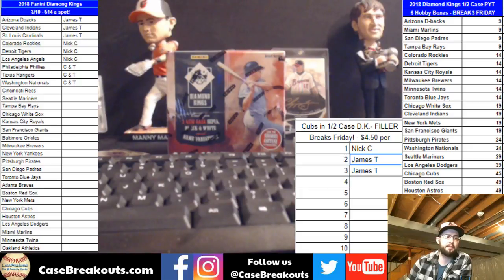I don't mind Topps. I haven't had any problems with them besides the fact that I've had a Cody Bellinger rookie auto redemption that's been like a year now, and I still haven't gotten it. The thing that frustrates me is I keep seeing Bellinger autos in new products that are coming out this year. I got a few Harvey Bowman Chrome autos.